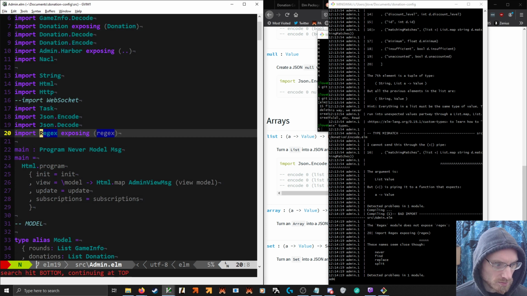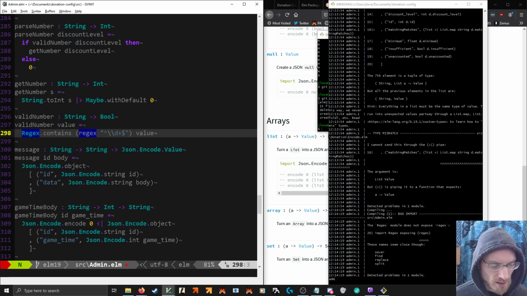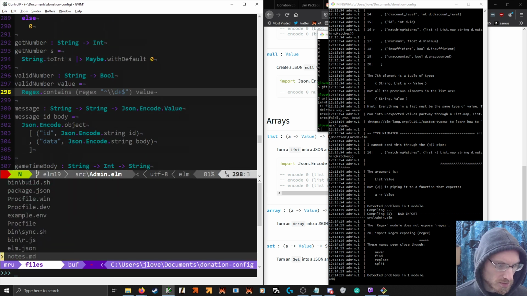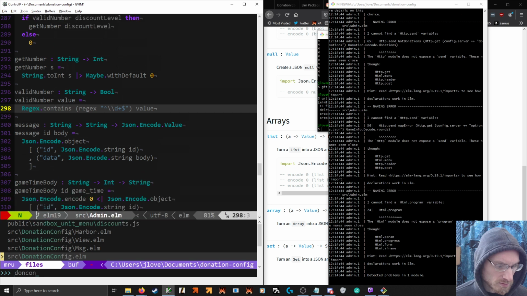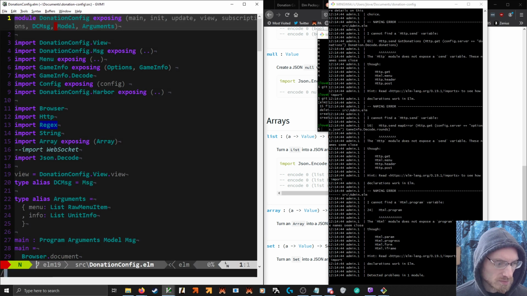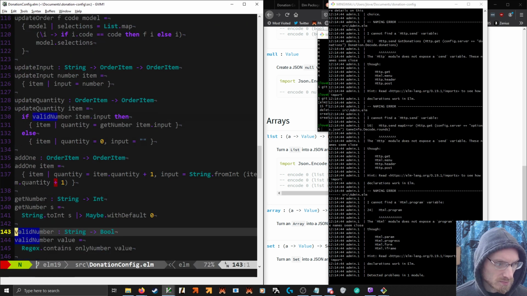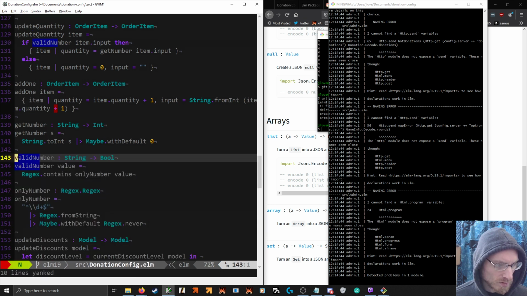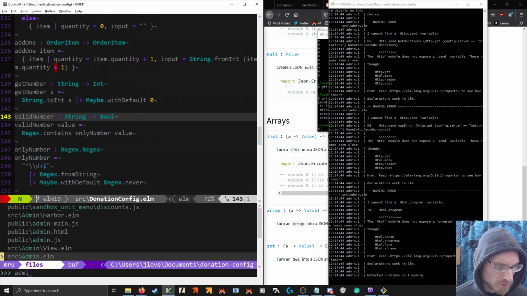I'll open it once again. That looks like the exact same thing. Donation. This code is probably pretty derived from each other.